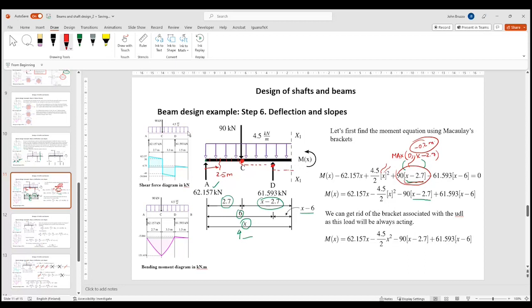That's it. There is no other way. So if this term here is negative, consider zero. This is going to be zero. So there is not going to be a contribution of this load to the deformation. But if this term is positive, so this becomes the maximum, it contributes to the deformation. That's why this formula can be implemented in an exam pretty straightforwardly. What questions do you have?